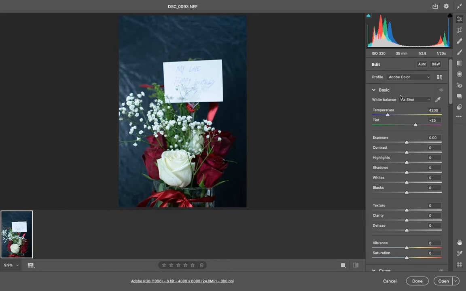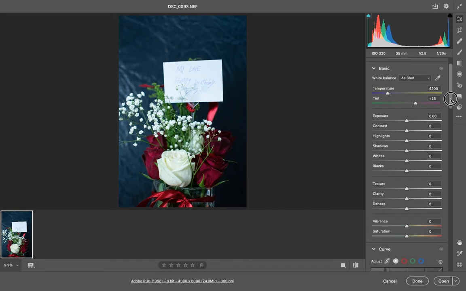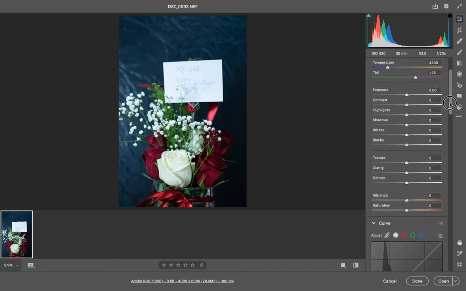I'm going to choose, I guess, let's try this vivid one. Oh, it's lovely. And then as shot, let's not change that one. For the highlights, yes, I guess we can decrease the highlights a little bit. For the highlight, that's fine. For the shadows, that's okay for me. For the texture, it's okay with me.